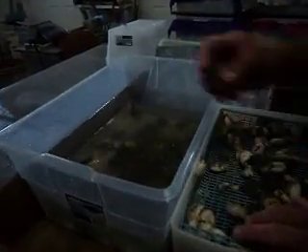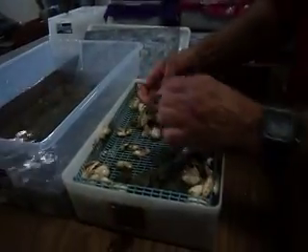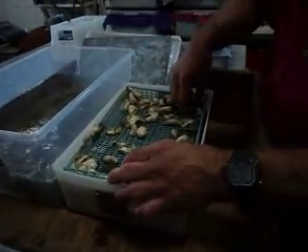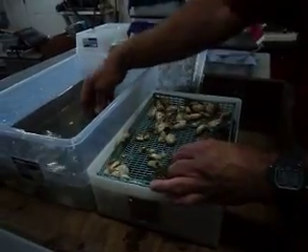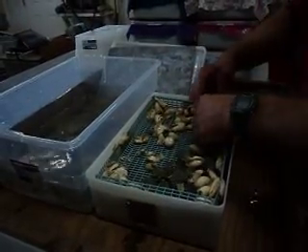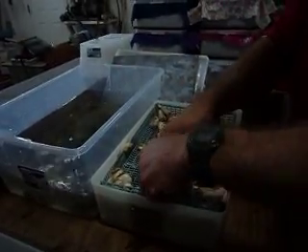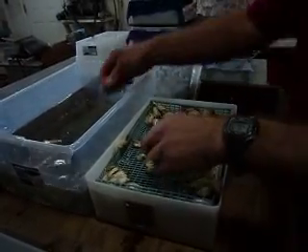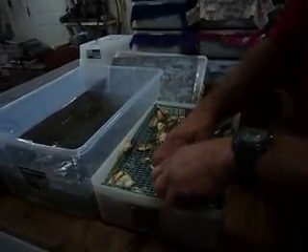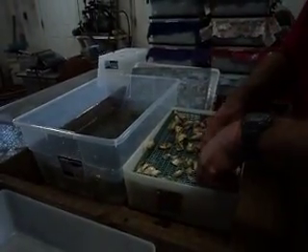I'm putting them in the water. I see that water getting kind of dirty — it cleans them out and you just rinse them a couple of times. You see all the shells start breaking up and it goes on the turtles, so that rinses them out and cleans them up. I'll let them swim for just a couple of minutes, then I'll put them in another container of water to get them really clean, and then I'll pack them back in a double-deck container, about 125 per container. The reason we put that many per container is because turtles need moisture.